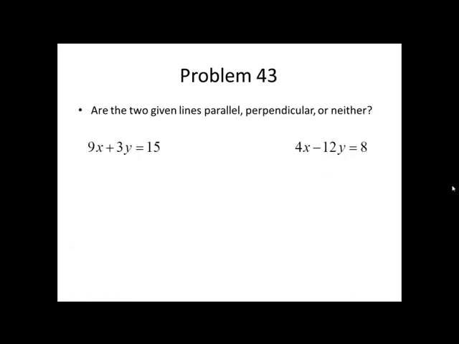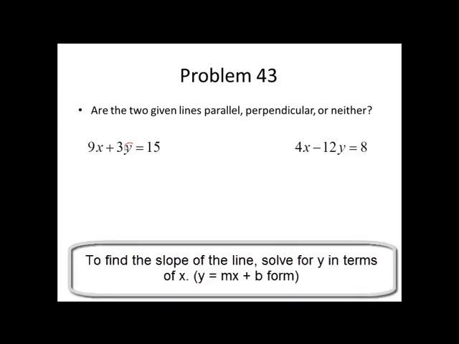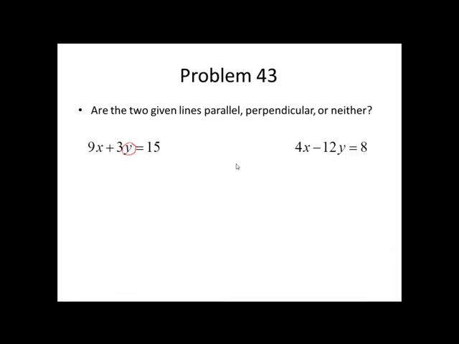To determine if two lines are parallel or perpendicular, we have to know the slopes of these lines. 9x plus 3y equals 15. To find the slope, I need to isolate this equation, solve this equation for y. Isolate y on one side. First thing we're going to do is move the 9x by subtracting it, subtracting 9x from both sides. Next, I need to get rid of that 3. And since it's 3 times y, I can divide straight through by 3, shown there, and simplify. I get y equals negative 3x plus 5. That tells me that the slope of this line is negative 3.